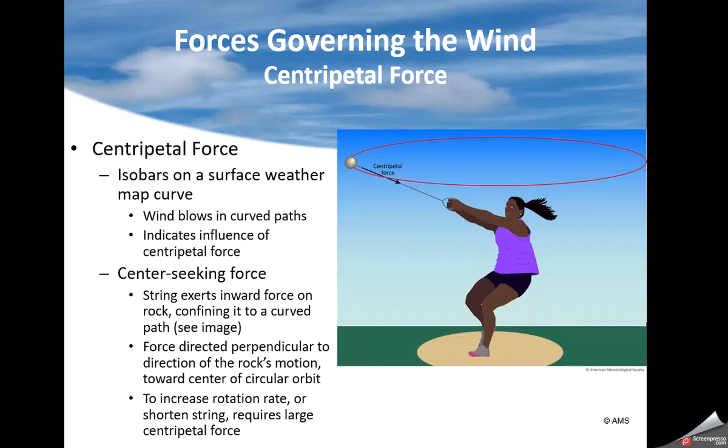One other thing that controls this, the centripetal force. So you're going around a curve in a car. Your car doesn't go off the road, it just goes right along around the curve. Well, the force that's keeping you on that curved path is centripetal force. So it's a center-seeking force. It holds. Same with wind. It helps it to go in a circle.